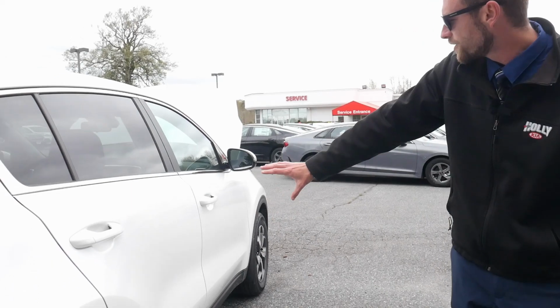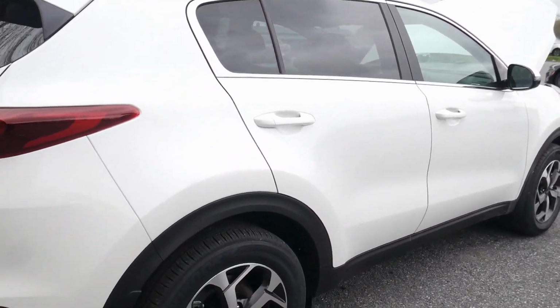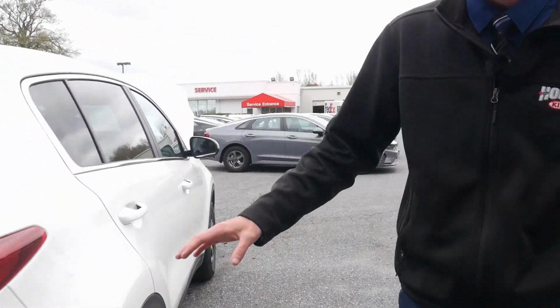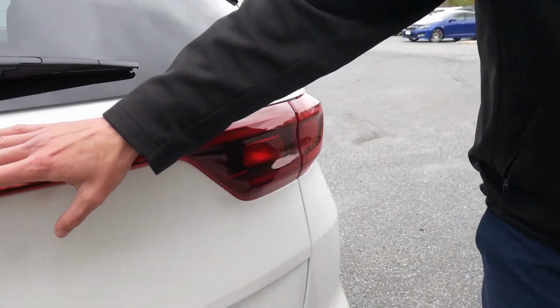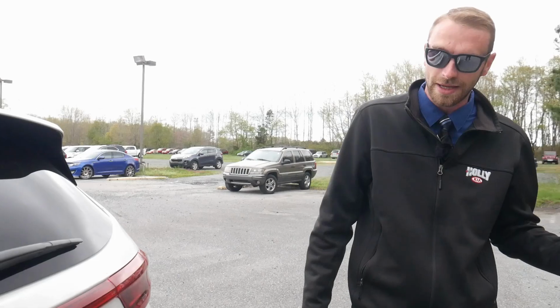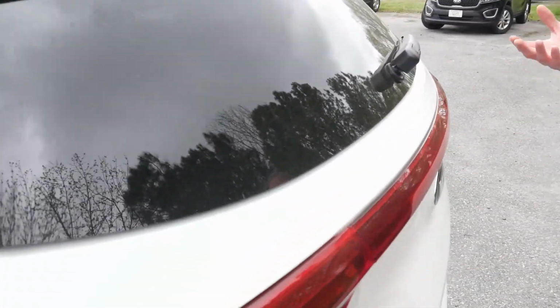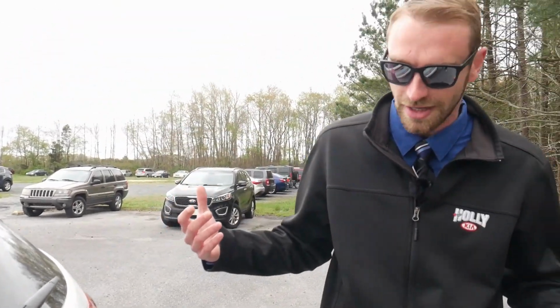So we're going to keep on moving around here. We've got our beautiful fascia on the side. That is a redesign actually for 2020. That's continuous to 2021. Around back, we've got the nice wraparound brake lights that go all the way around so that way people behind you can see. So obviously, you've got your windshield wiper. Everybody needs a windshield wiper in the back just in case you can't see behind you.